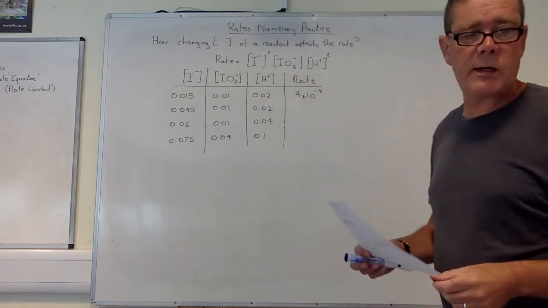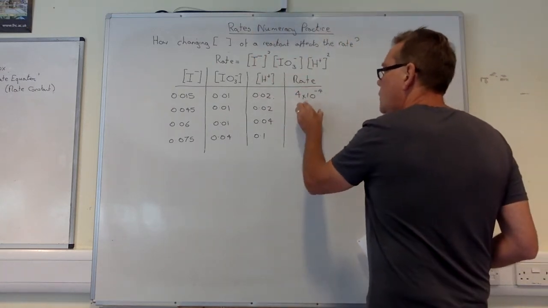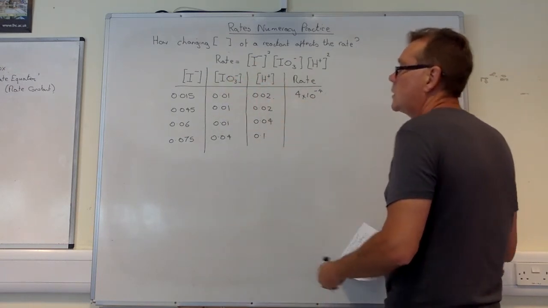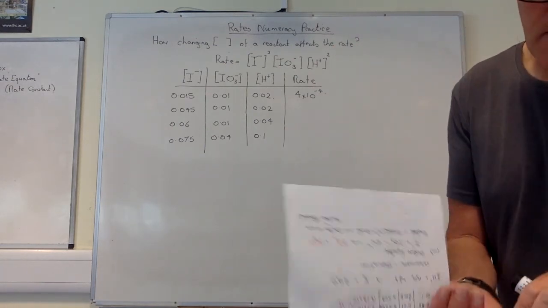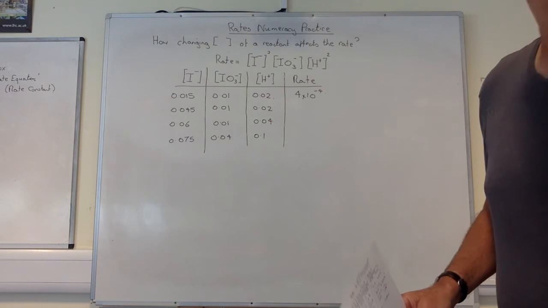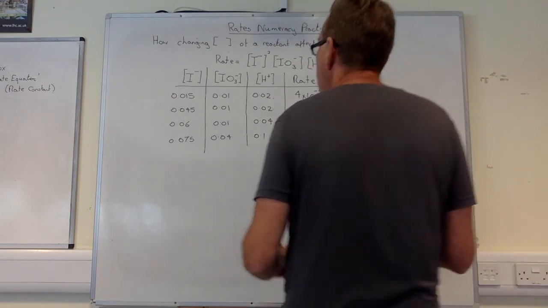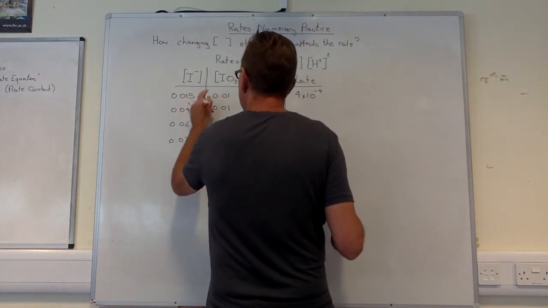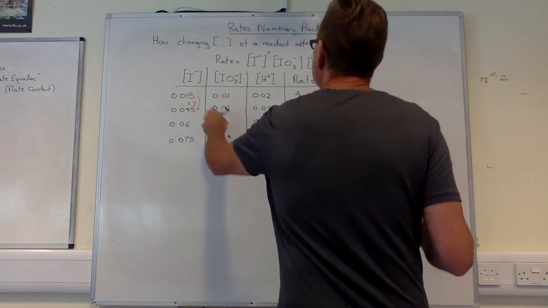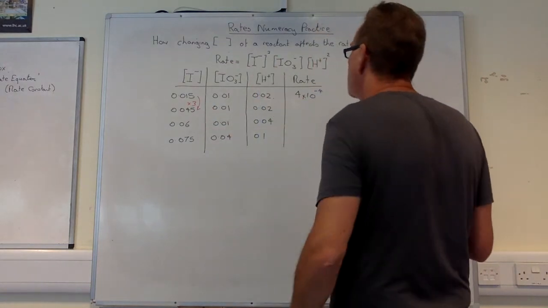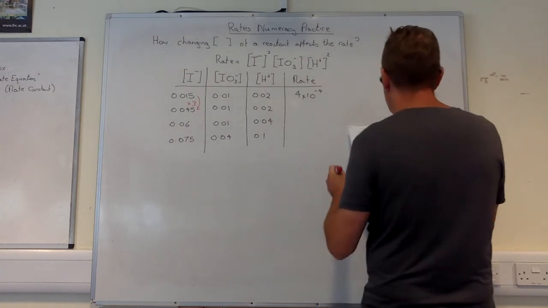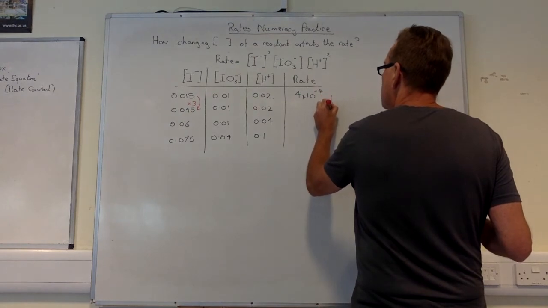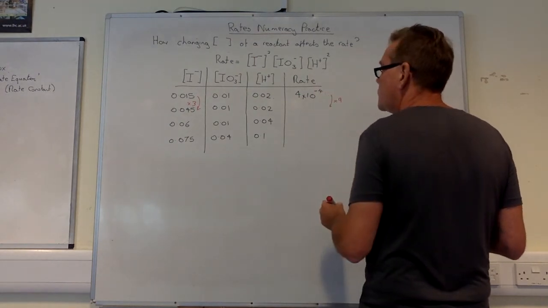Okay, let's see whether we can work it out. Try it and you will find the rate really goes up massively once you start changing all these things at the same time. Here we go, times 27. Right, from here to there is 3 times bigger. That stays the same, that stays the same. Iodide is 3 times bigger and second order, so that's going to make the rate 9 times bigger.